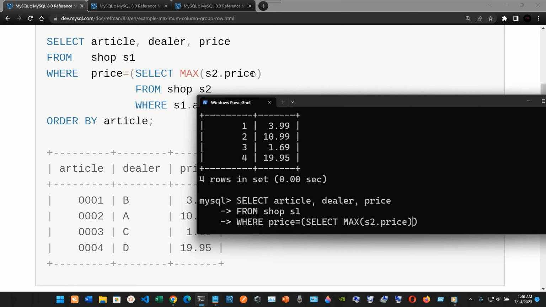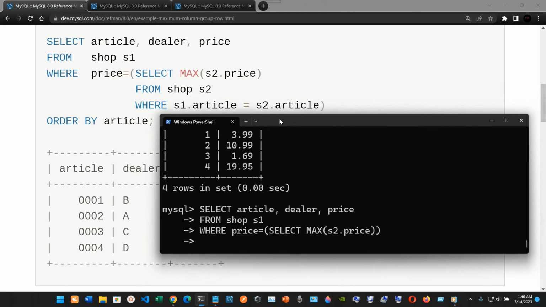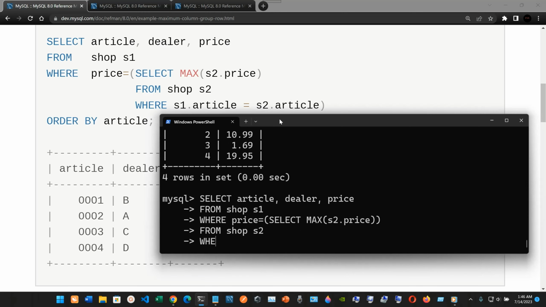Okay, to the next line we are gonna have from shop S2, and then we are gonna have where s1 dot article is equal to s2 dot article.